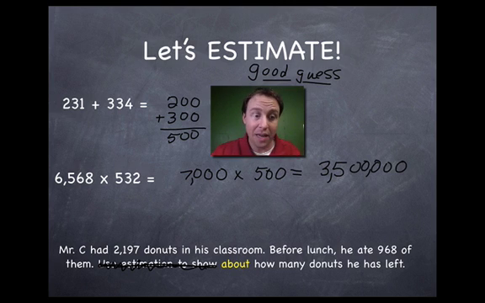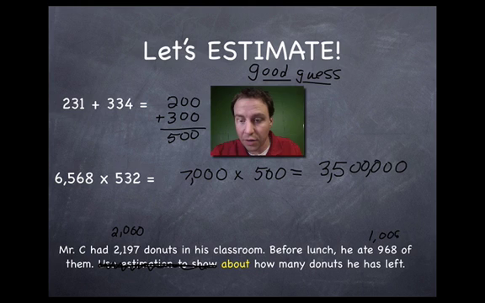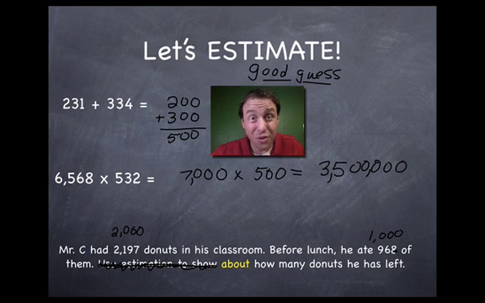So let's round these numbers off and make them easy. I've got 2,197. I'm going to round that up to the thousands place. It's way closer to 2,000 than it is to 3,000. So I'm going to round that number to 2,000. And then our other number over here, the amount of donuts I ate, 968. That's pretty close to 1,000. It's only like 32 away. Now sometimes that's hard because you might go, man, there's three digits there, and when you round it up, there's four digits. You feel like that number is way bigger, but it's not always. This number is actually really close to 1,000. 968 plus 32 is 1,000. So if you rounded it down to 900, well, 900 is actually way further away from the original number than 1,000. So we're making good educated estimates here.